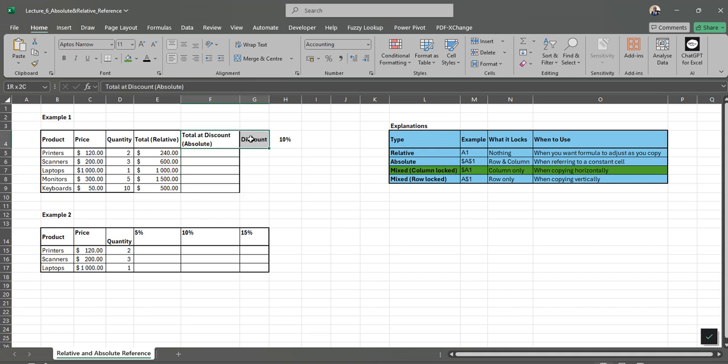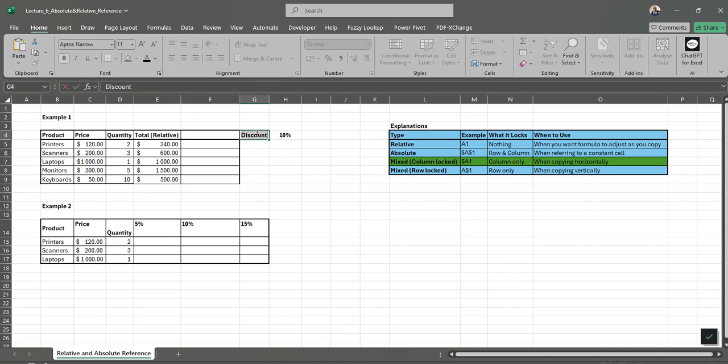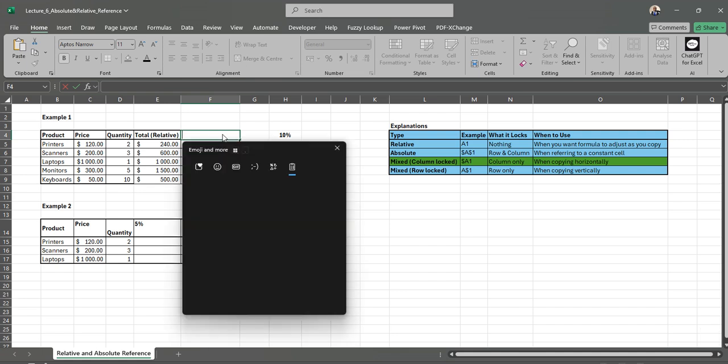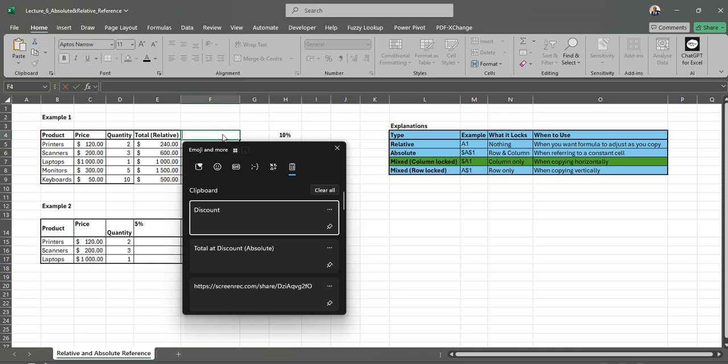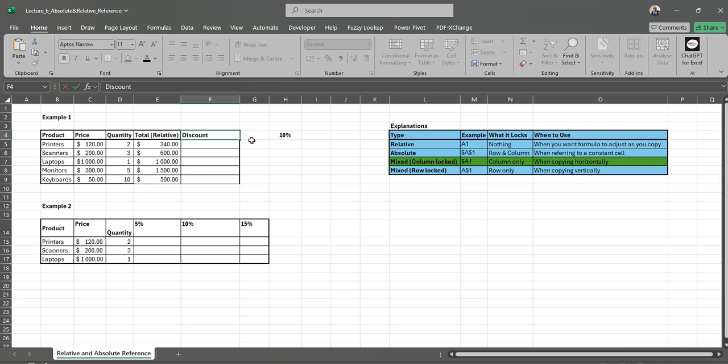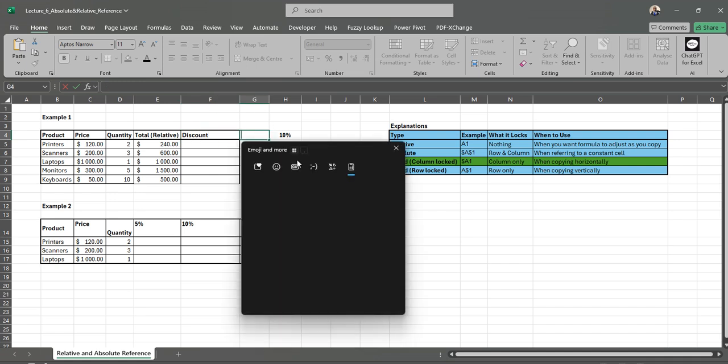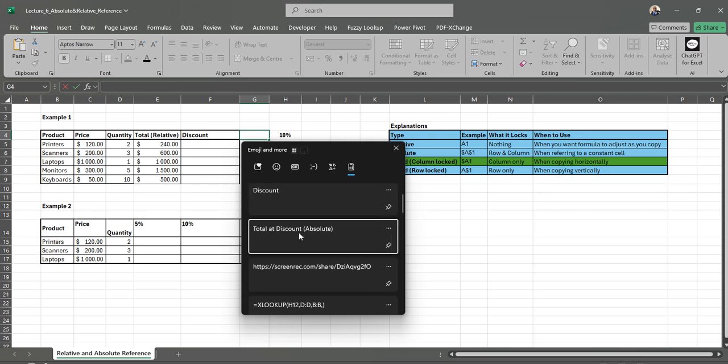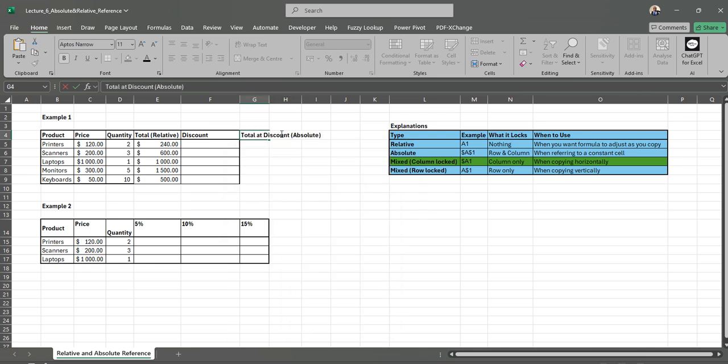Maybe let me do this. Let me break it into pieces. And remember, you can activate your clipboard to store some of the things that you have copied. If you press Windows and V, it can keep a record of your history. So if I copied something before and I want it, I can still make reference to it.